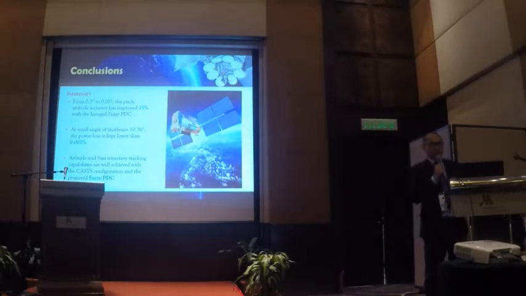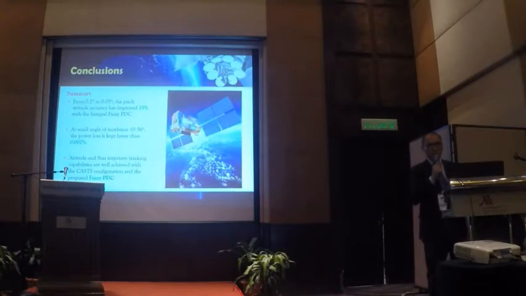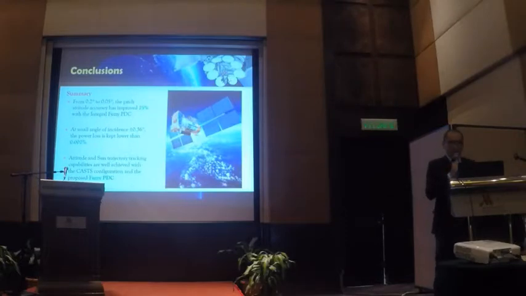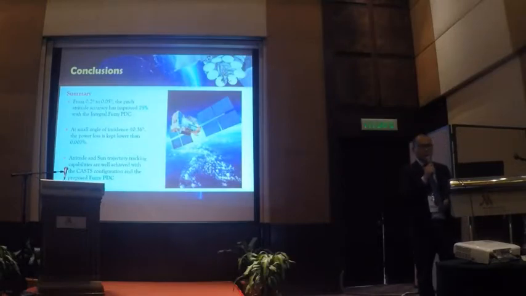And that is a parallel distributed compensation fuzzy control for a spacecraft combined attitude and sun tracking system. So let me summarize the findings. From 0.2 degree to 0.05 degree, the pitch attitude accuracy has been improved by 75% with the integral fuzzy PDC. At a small angle of incidence of plus minus 0.36 degree, the power loss is kept lower than 0.002%. And lastly, the attitude and sun trajectory tracking capabilities are well achieved with the CAST configuration and the proposed fuzzy PDC.